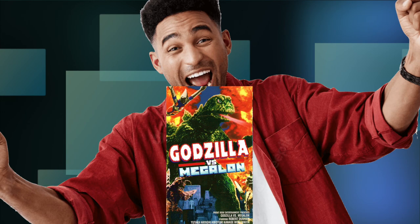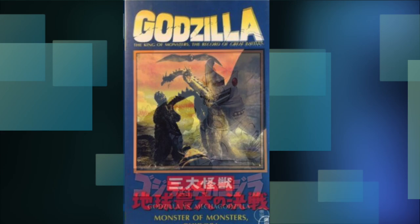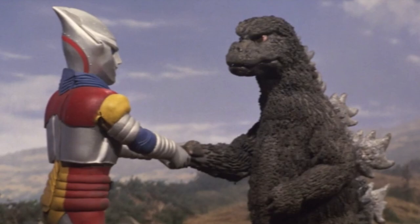Way to make Godzilla's threatening adversary look very imposing by standing by his leg. I also gotta point out that someone gave Robert Dunham top billing here, as if that's really gonna be a selling point for this movie. Like some guy out there is just gonna be picking this one up and going, 'Oh, I can't wait to watch the new Robert Dunham movie.' No hate towards the actor by the way — I'm just making a dumb joke. Okay, so I mentioned in the first VHS video that I opted not to talk about the official Toho VHS releases in Japan, because for the most part there's nothing really wrong with them.